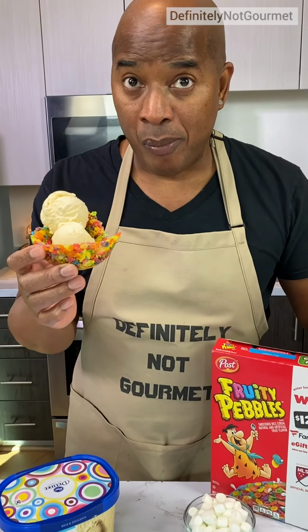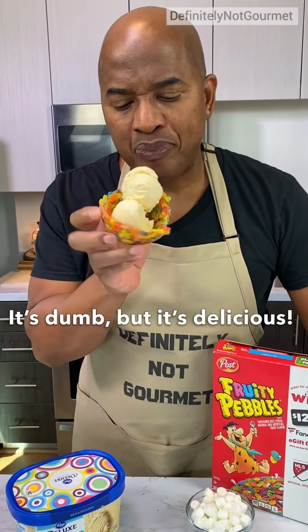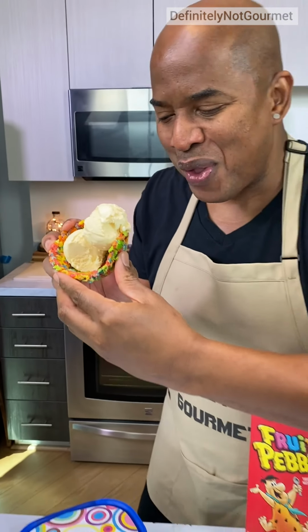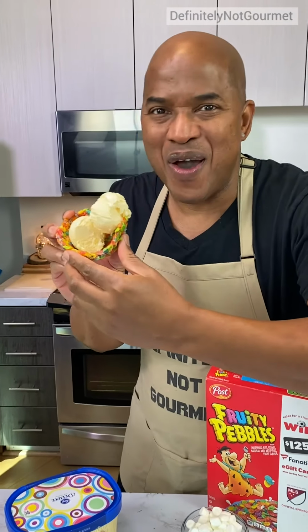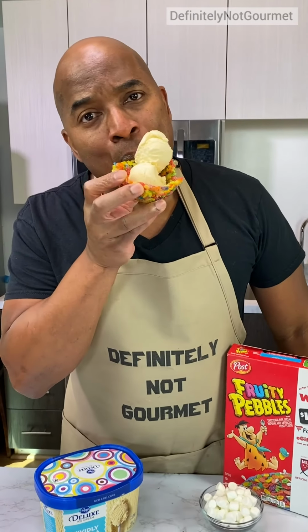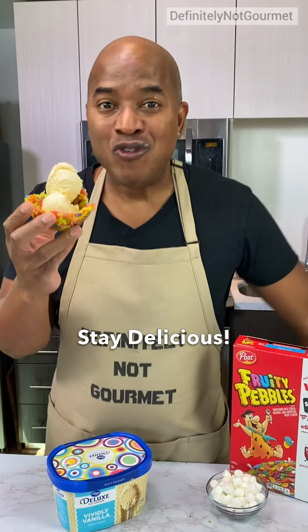It freezes my teeth. Yeah. It's dumb, but it's delicious. You could maybe suck it all in one. That's cool. Stay delicious!